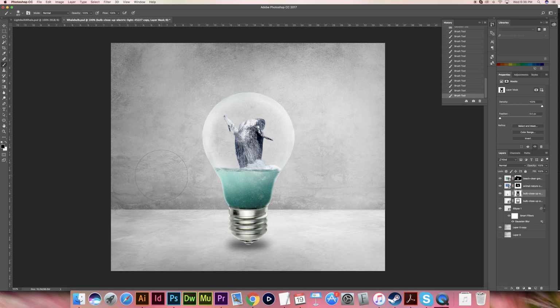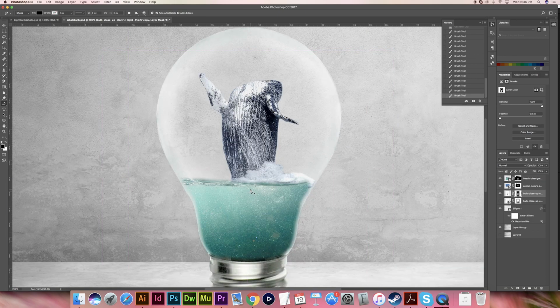I think another thing I need to do is that I would like some sort of hint of a tail underneath the water. I don't have an image of the tail, so I'm going to basically make this up. Let's get the pen tool with a black fill, and let's just make the basic shape of a whale's tail.